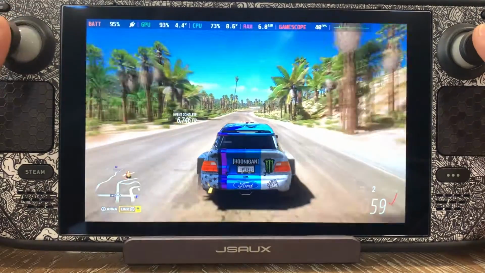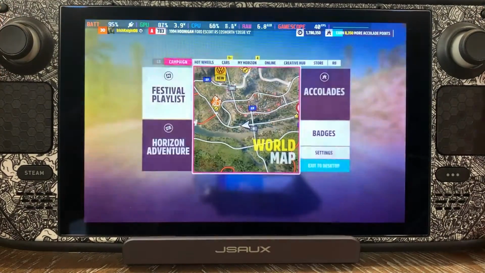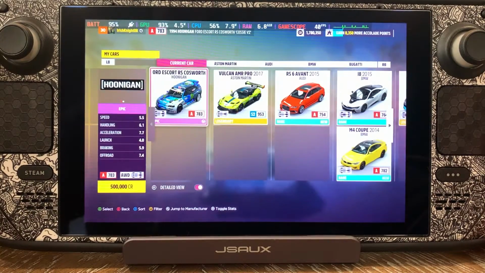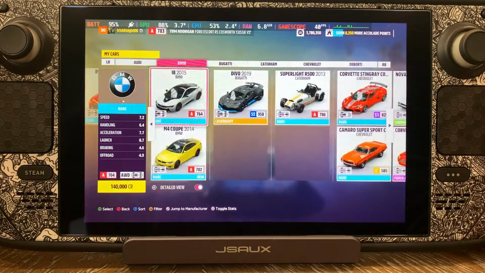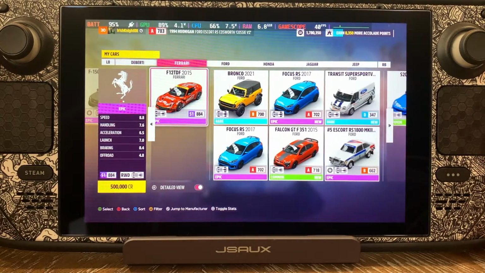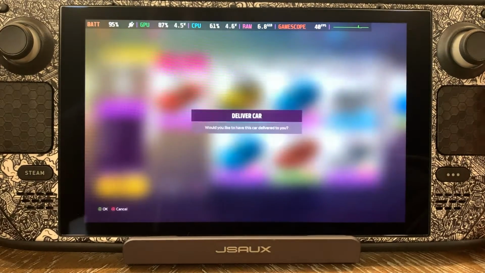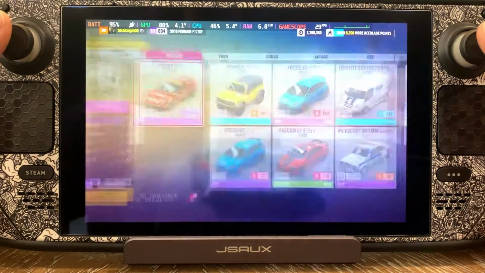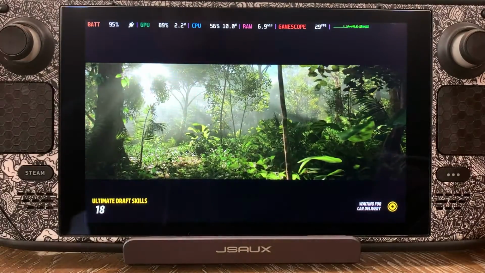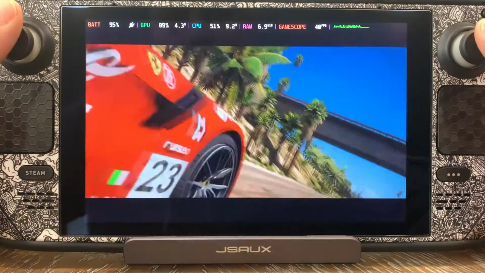We were able to go off-road a little bit there. Let's go ahead and get a different car here real quick. Change cars. Maybe we can get into... I do like this Ferrari. Let's get into this one. The load times are really decent on this too, which I was really happy with.